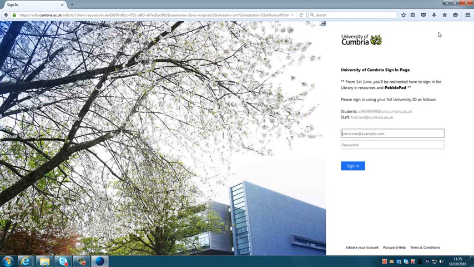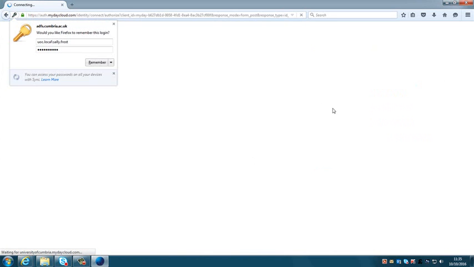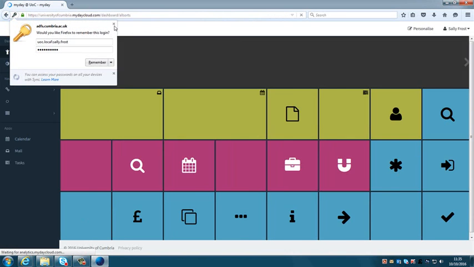and you will be taken to a sign-in page. Details of how you sign in as a student are given here on the screen, and as I said on the tutorial, make sure that you activate your account before you come to try and log in. So I will just log in to myself here. And that should take us into the Student Hub.